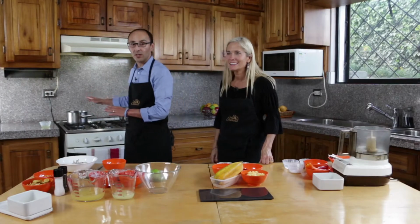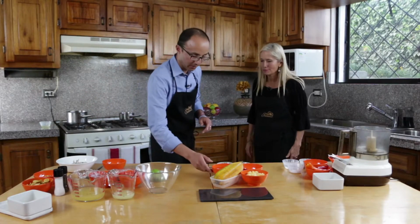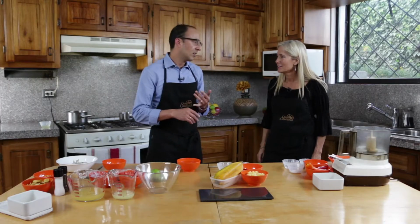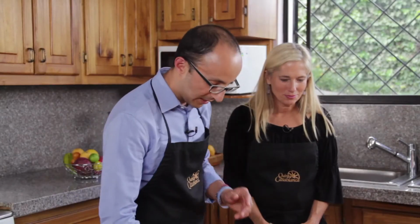Okay, at the same time that we are cooking the shrimp, we are starting to make the cold compote of babaco. I think babaco is not a thing that you used to have in the States. Maybe if you are more familiar with Latin American culture or gastronomy, it will be easier to find it. But you can replace it with kiwi, star fruit, or pineapple. I mean, it's not like a jam, it's more like a compote. So that's part of the idea.